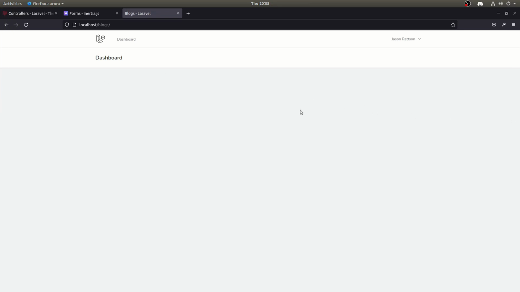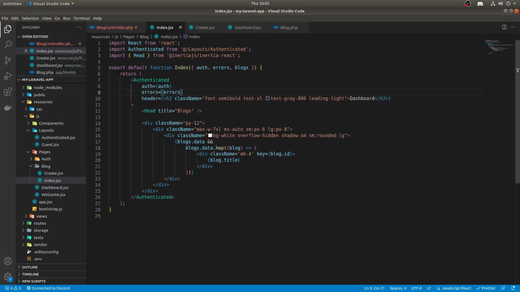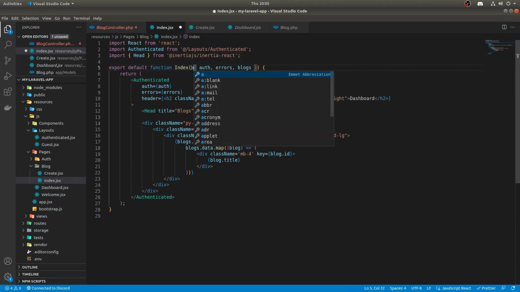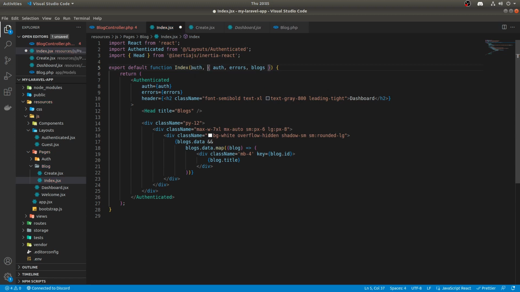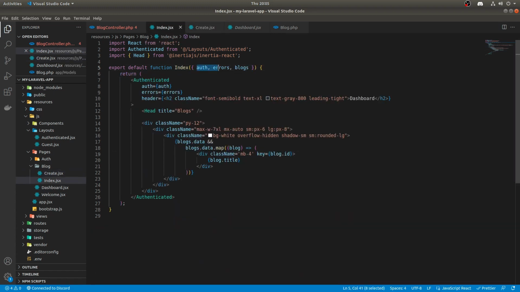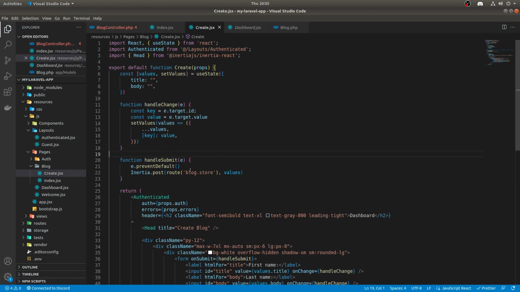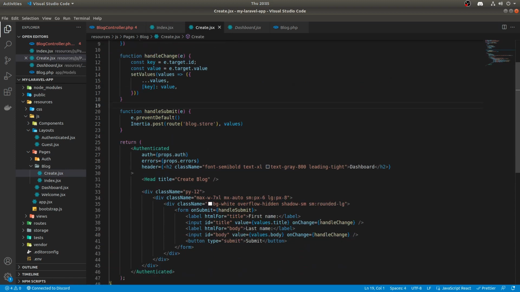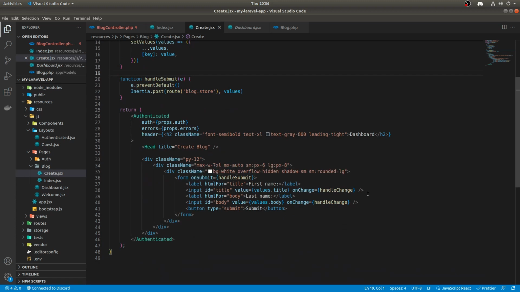Yeah, I think I couldn't do that, so I have to just do destructuring on all of the props as opposed to just doing auth and then destructuring the other things. So yeah, if you're going to destructure, you have to destructure all of the props, it seems. So that's fine. And then we could probably do the same thing here, but I'll just leave that for now. But I could do what I've done here with the auth and the errors and just pass them through like that. But that's fine. We can leave them as they are. So I was going to do a little bit of styling on this because it isn't particularly nice to look at.